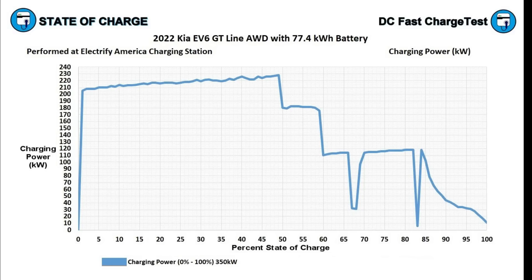Now let's take a look at it on paper because I've mapped out the full charging curve to get a better picture of what was going on during that full charging session. The EV6 jumps out to over 200 kilowatt immediately. Not all electric vehicles immediately jump up to such high power intake within the first minute. The charge rate continues to climb all the way up to just about 50% state of charge, which happens in only 10 minutes. For comparison, my Tesla Model 3 has about the same size battery as the EV6, and on a V3 Supercharger it reaches only 41% state of charge after 10 minutes. The EV6 is at 50% — outstanding.